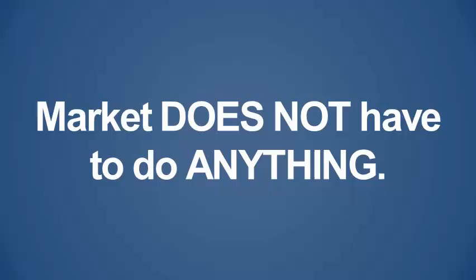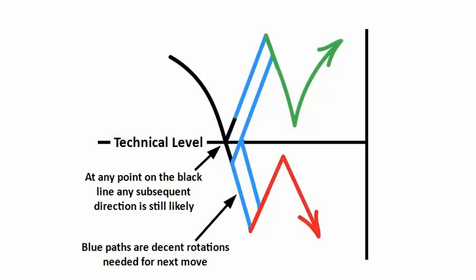Now, there are, of course, many different combinations that the markets can conjure up to throw us off course. Indeed, the market does not have to do anything. But we're not expecting certainty, are we? Now, a market can look like it's already reacted to a level in a certain way. It might look like it's bounced, for example, only to run through the level on a retest. It might look like it's broken the level, but really it's trapping sellers in the examples that were used here.